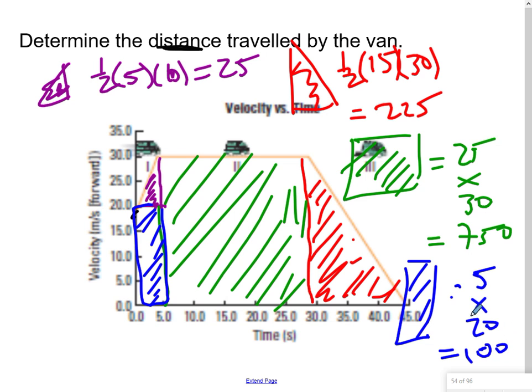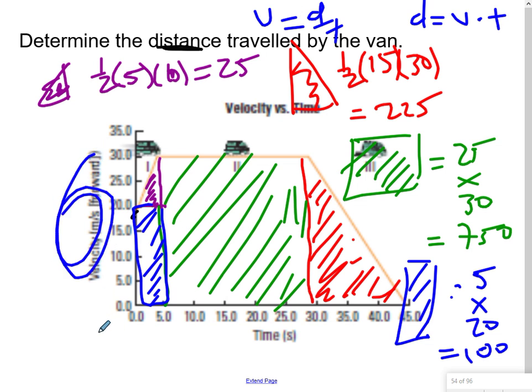Here's how this problem is solved then. Remember how the whole point of this is that velocity is distance over time? But if you take distance as equal to velocity times time, that's what we really have here. Velocity multiplied by time using appropriate area formulas. See how I always was multiplying numbers by each other? Sometimes I cut them in half because they were going downhill or uphill. But if I just add up 25, 225, 750, and 100, that will tell you how far this object has moved.